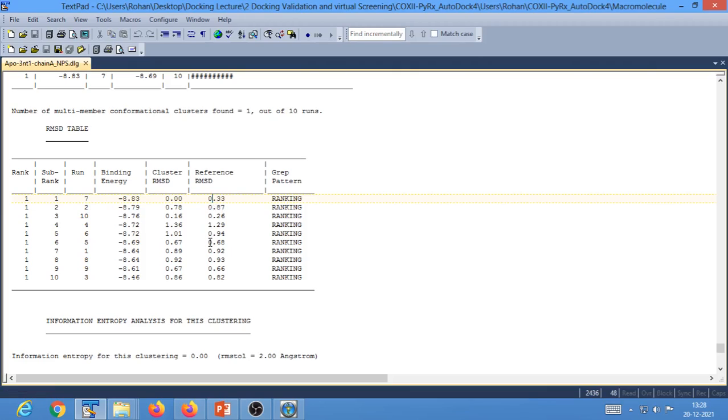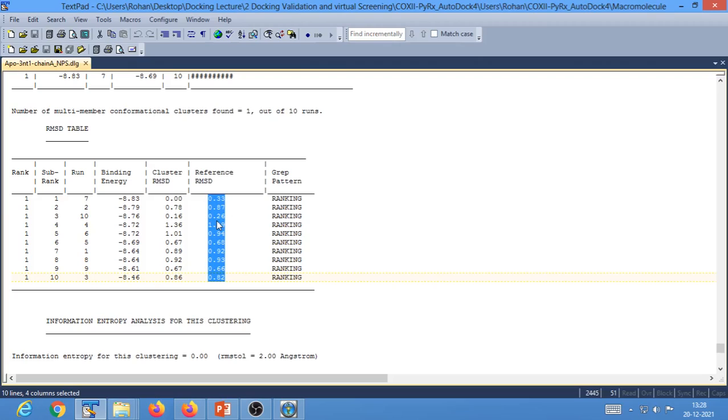Okay, so you can consider your system is validated if you get an RMSD between the predicted pose and the experimental pose below 2 Angstrom. If you observe RMSD values below 2 Angstrom, then you can say that your system is validated. Right?